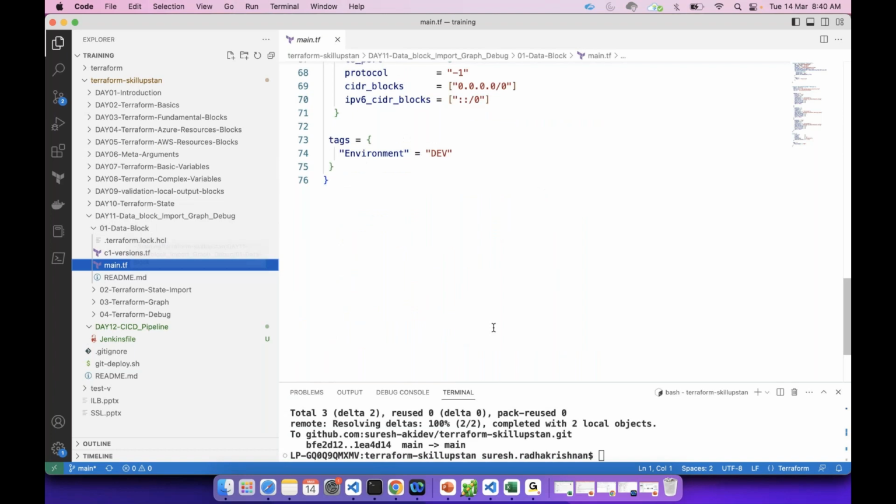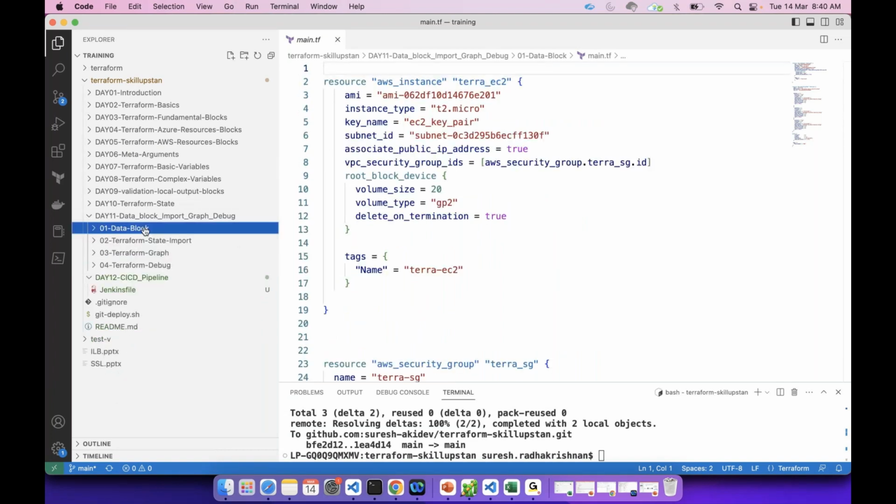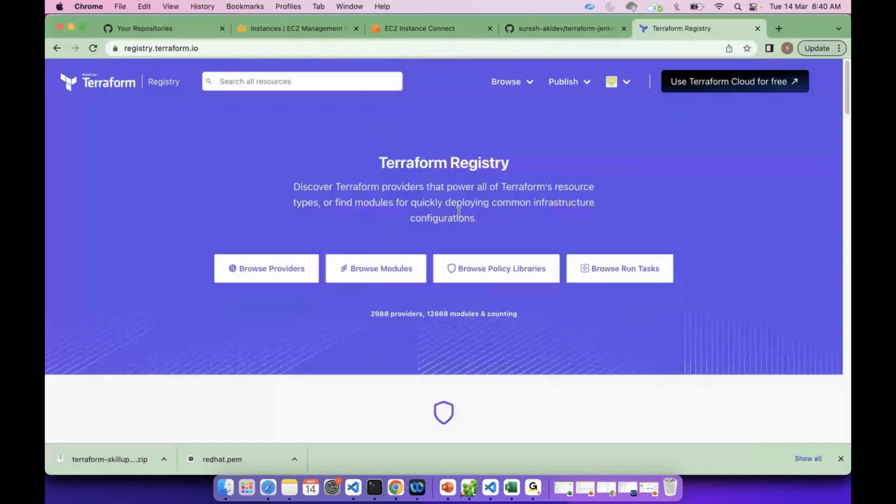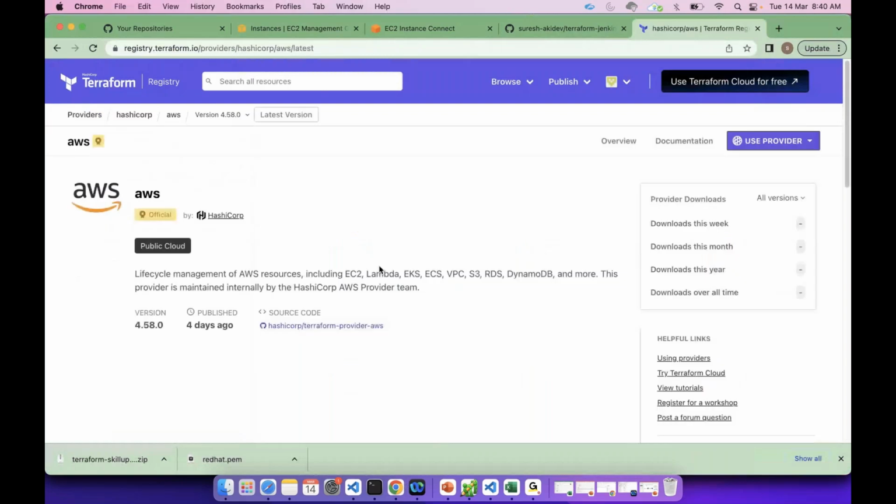Okay, I will show you in the Terraform registry itself. Maybe let's go to Azure.